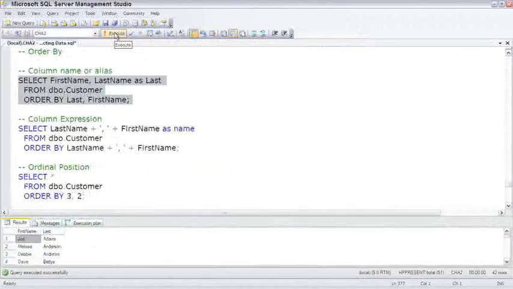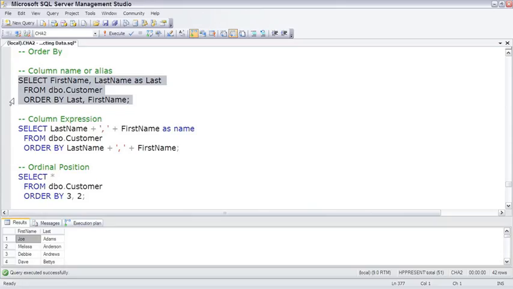And there we are. Now notice a couple things here that are very interesting. We did an ORDER BY last, which is actually an alias of the column last name, and this worked. You can use aliases in the ORDER BY, but you cannot use aliases in the WHERE clause. The reason for that is plain if you look at the logical flow of the query, and that's because columns come after the WHERE clause, but before the ORDER BY clause.